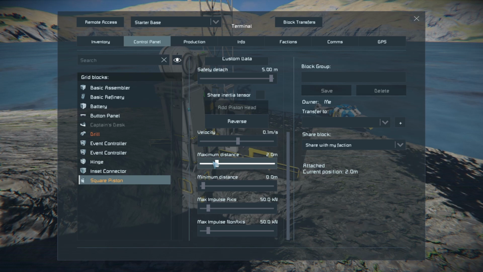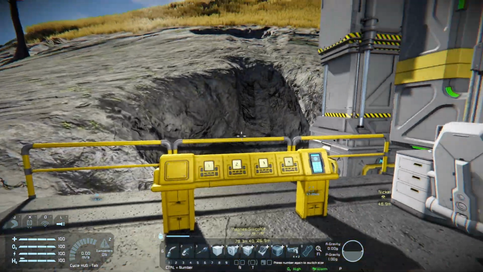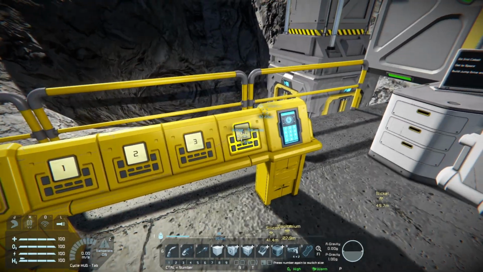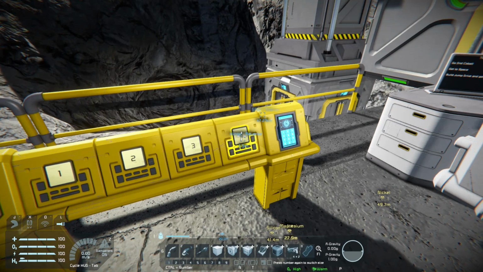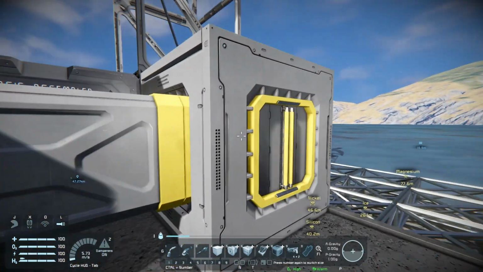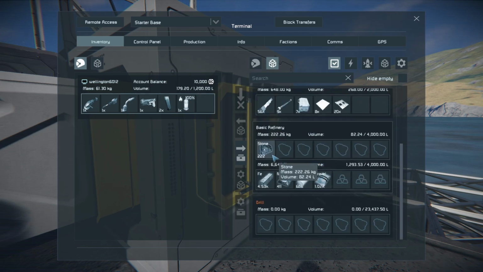You can just turn it on and off, you can set the distance, set the speed, all those sorts of things. Okay, so let's jump out of that. And then the next thing that I want to do is, I mean, we could just press reverse, because we've gone all the way down here, so we press reverse on the hinge, it'll slowly go up the other way. And now we're getting stone into our refinery quite well.